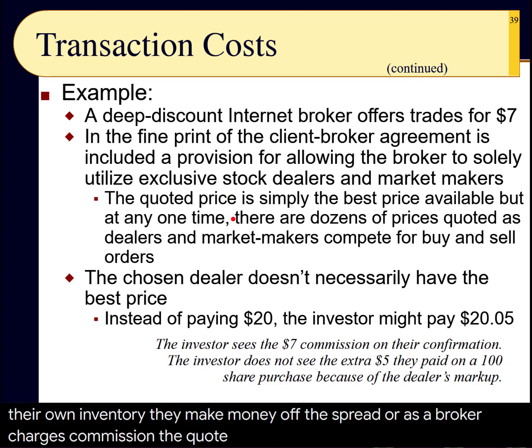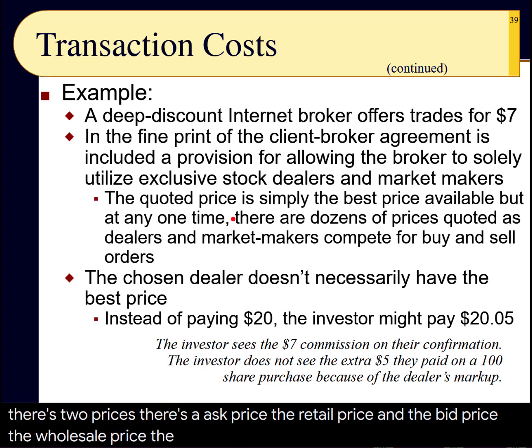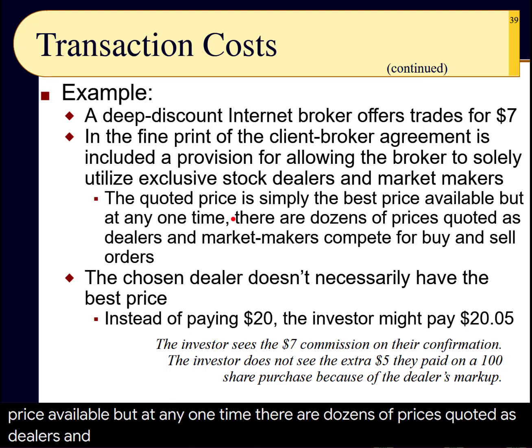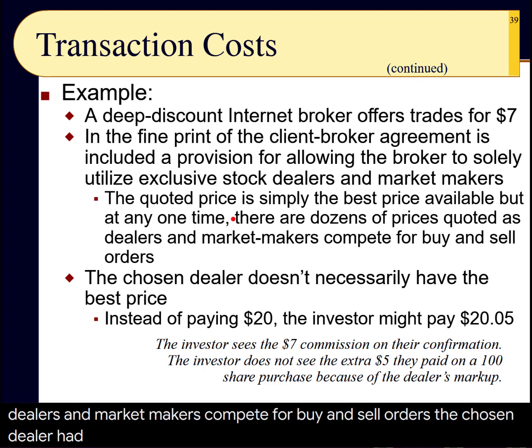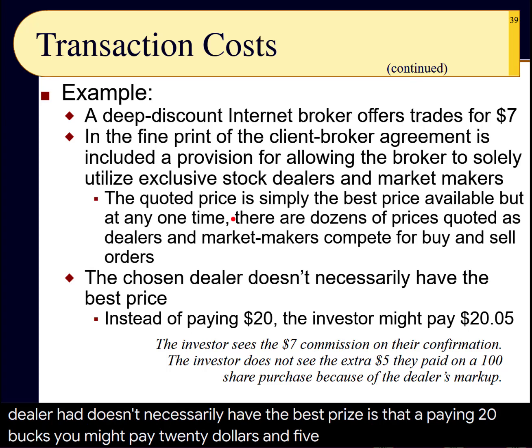The quoted price that you see, first of all, remember, there's two prices. There's an ask price, the retail price, and the bid price, the wholesale price. The quoted price that you see is simply the best price available. But at any one time, there are dozens of prices quoted as dealers and market makers compete for buy and sell orders. The chosen dealer doesn't necessarily have the best price. Instead of paying $20, you might pay $20.05.